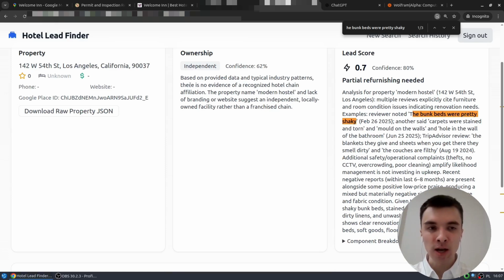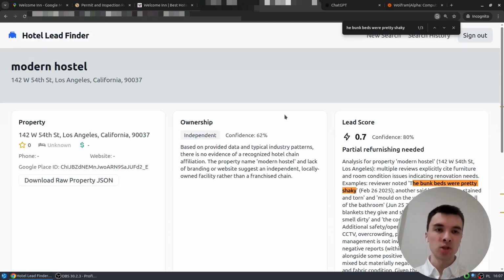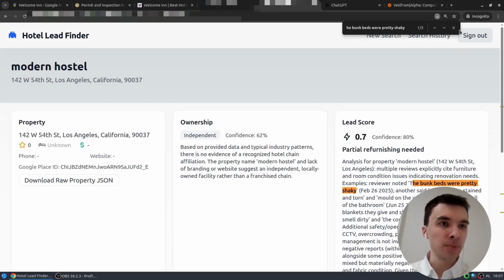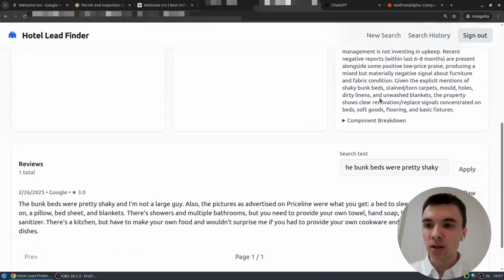Now, in this particular version, the agent doesn't go to Facebook. But after this version has been completed, I hand it off to the client's team to expand this, because we can also search in Facebook. For example, if there's a Facebook group for motel owners, and some person says, hey, I'm an owner of this motel in Los Angeles and I need a furniture renovation, and this was posted 5 minutes ago, then it's a hot lead, and we can reach out, right? So there are many possibilities and room to grow. So that's pretty much it.